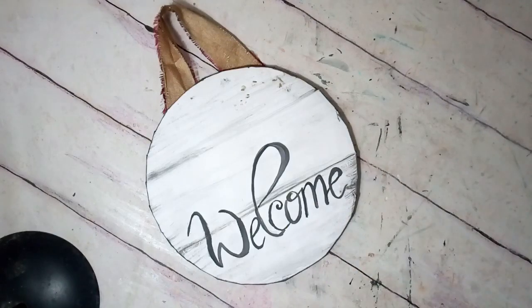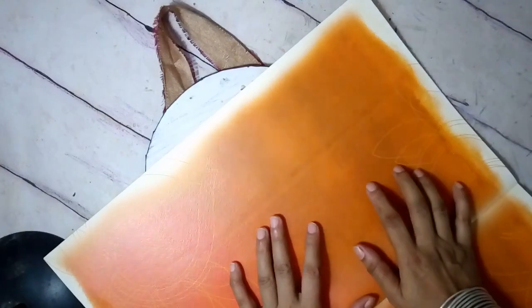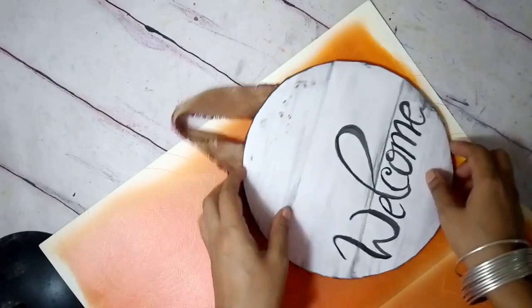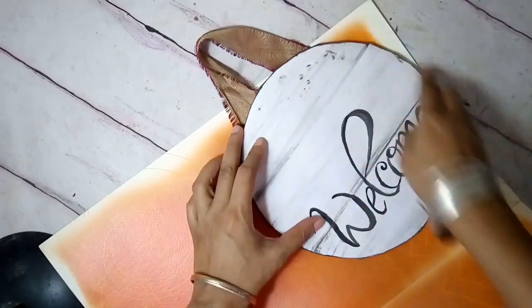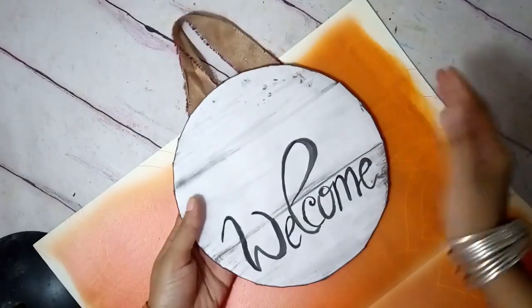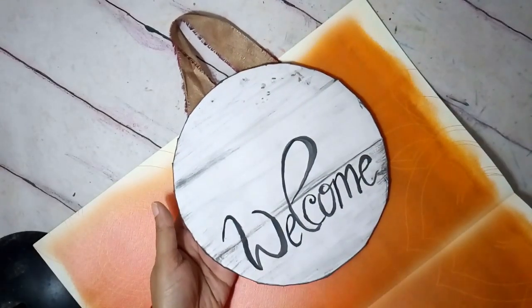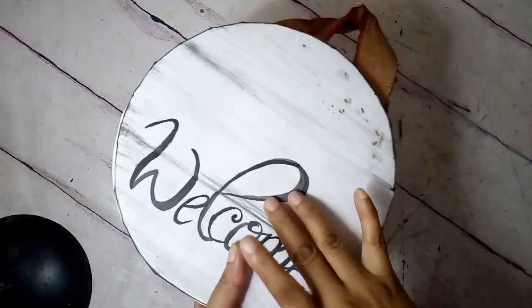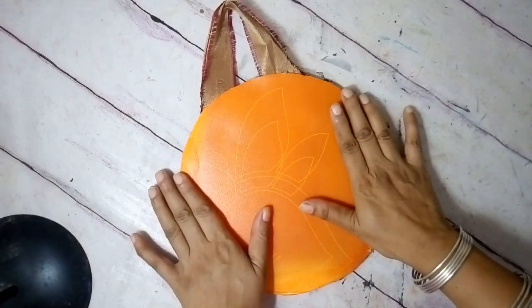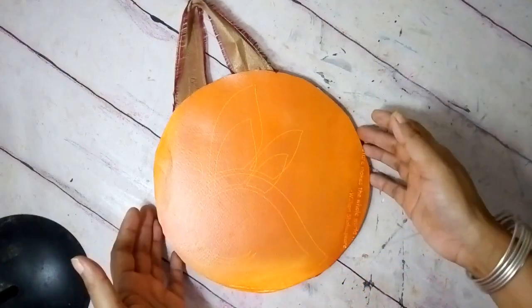Then I will need beautiful orange cardstock paper. Now I had this paper at hand, and therefore I'm going to use this paper. I'll trace the outline of the circle over this and just cut it out and paste it over this to get the orange background. Otherwise, one can just paint the whole thing using some acrylic color. Now what I did is I kept the front like this itself, and on the back side I have glued my orange cardstock paper, and I've left this hanging attachment because anyways I'm going to need something to hang it.